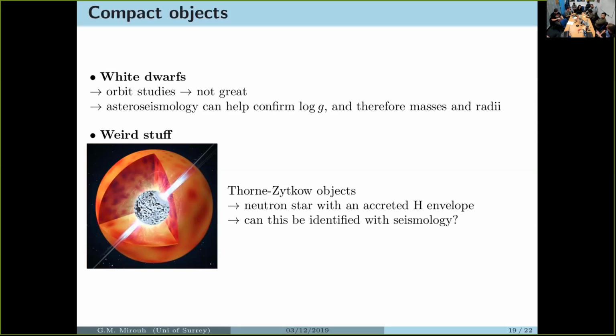Well, the nuclear guys upstairs love them. I know. Because there's a lot of rp-process nucleosynthesis that probably happens at the base of the envelope. So for them, it's the ideal laboratory. And they're actually starting to measure the cross sections now for those reactions. So it's a good way to test it. Okay. Well, that's it for weird stuff.